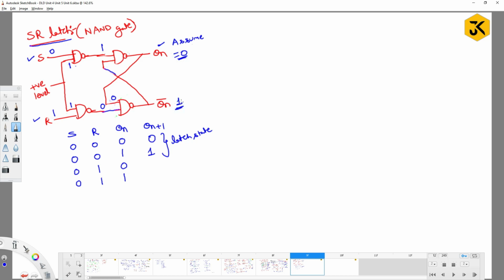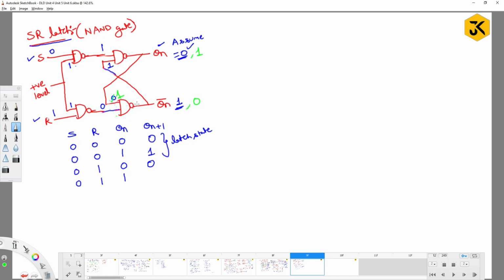1 we got. Now the same 1 will be given as input here. 1 and 1 is 1. Its complement is 0. Yes, 0 will be obtained and the same process is repeated, which means that for Qn of 0, the next state will again be 0. Try to do it for another case, that is 1. When it is 1, here you are going to get 1. What is 1 and 0? So when it is 1 it should be 0. What is 1 and 0? 0.